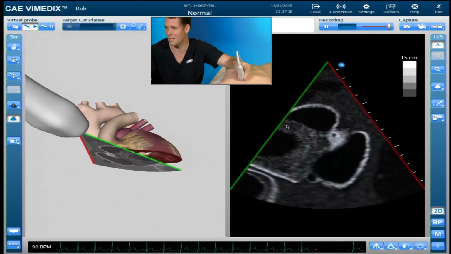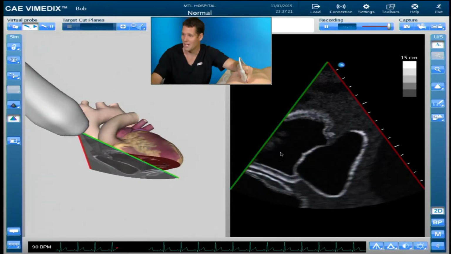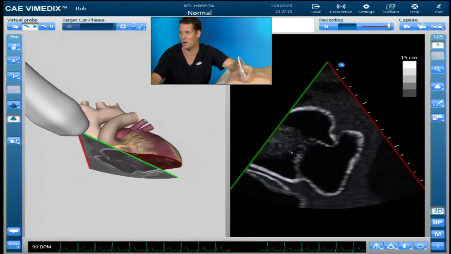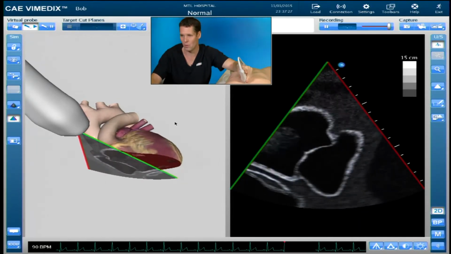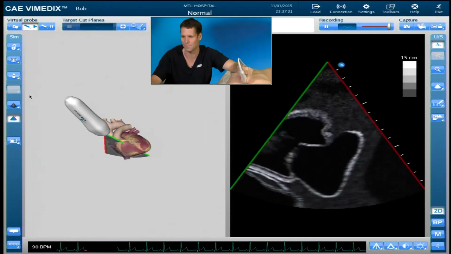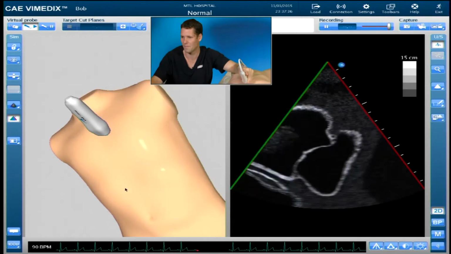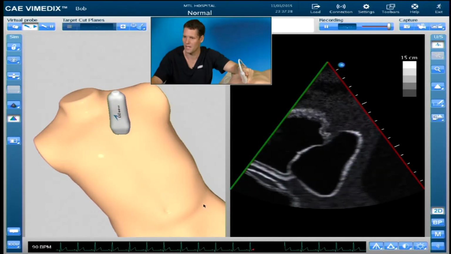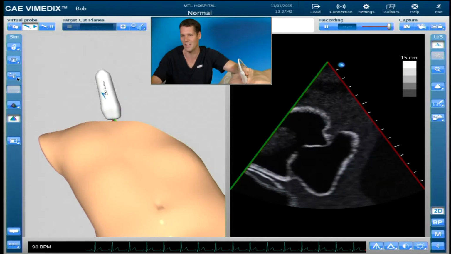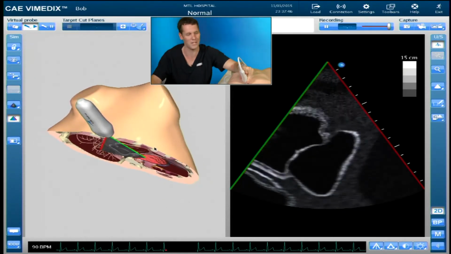If you see an image that looks like this, which is easy to see, what we're going to be seeing is the tricuspid valve. And all I'm going to try and show you with this one is that it's very easy to accidentally be pointing too far inferiorly. Okay, this is pointing down too far towards the patient's right hip.